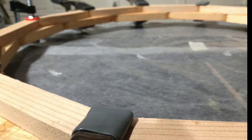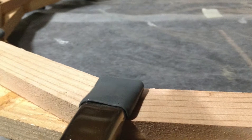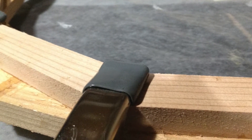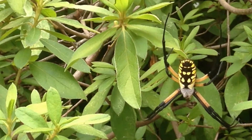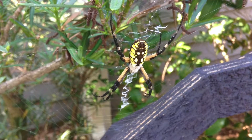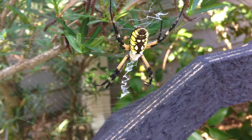One of the interesting things I learned from building the spider frames is that young garden spiders build their webs horizontally. They don't use the frames I made until they are much larger, at which point they begin building their webs vertically. Sometimes not building inside the frames, but using them as an anchor.